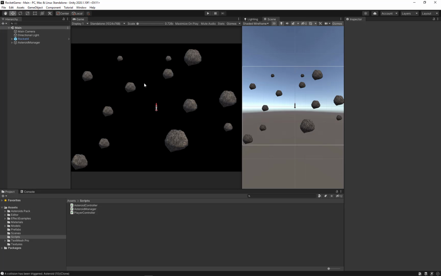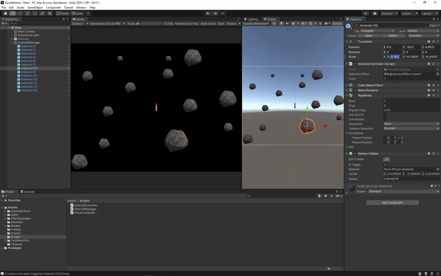Okay, so now that we have our health down to 0, and we can see that the health is working every time we collide with an asteroid, we could certainly take the size of the asteroid, the scale of it, and use that scale as a factor in the amount of health that we lose. So as opposed to losing 10 each time, maybe we could lose the scale amount, maybe round it down.